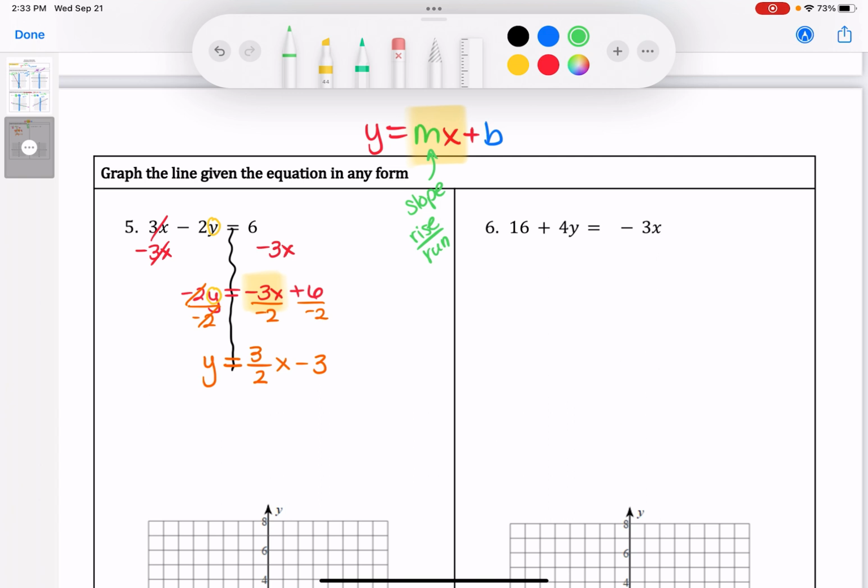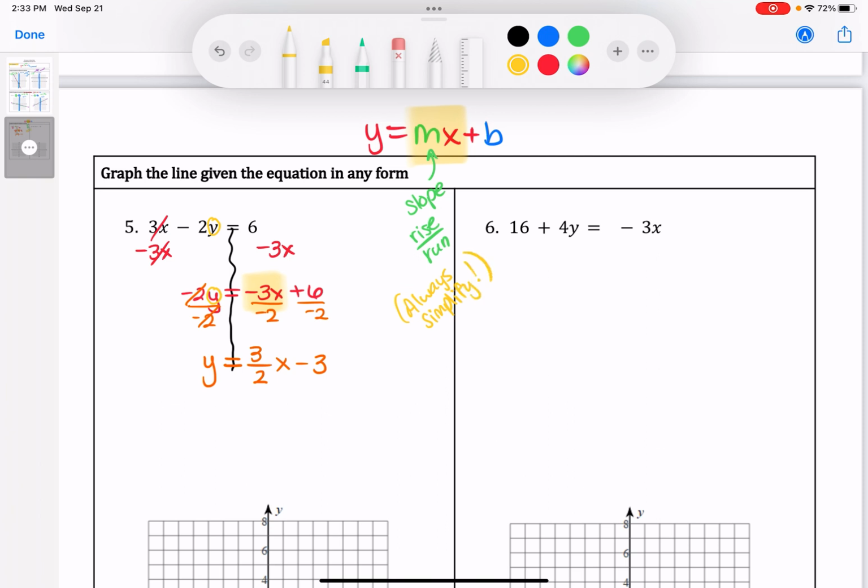Now, if you could reduce that fraction, we would definitely want to. If that was 6 over 4, we would want to reduce it to 3 over 2. But I don't want to make it into a mixed number. I don't want 1.5. I want one fraction, but I would always simplify my fraction if I could. Right? Always simplify.